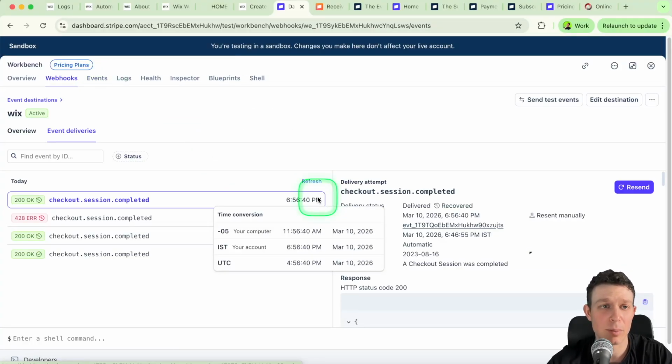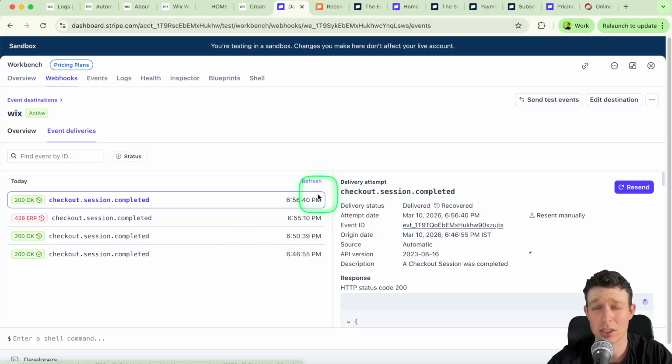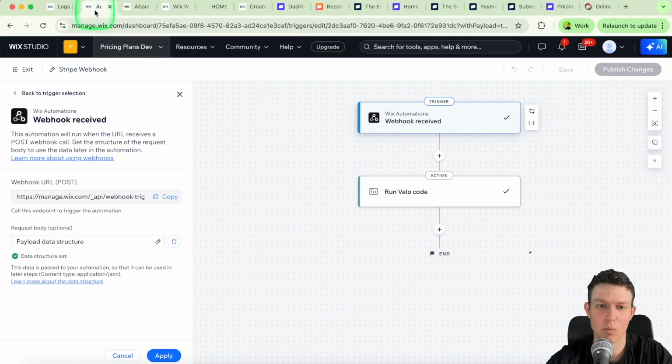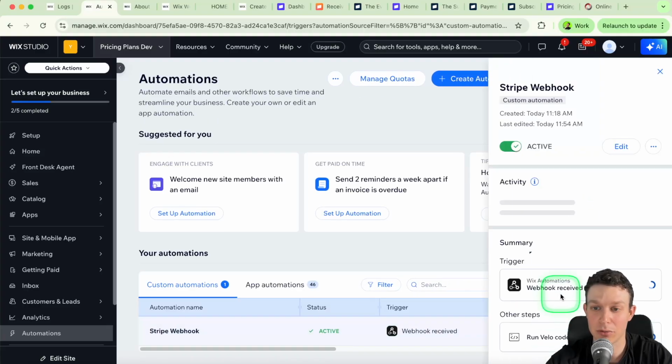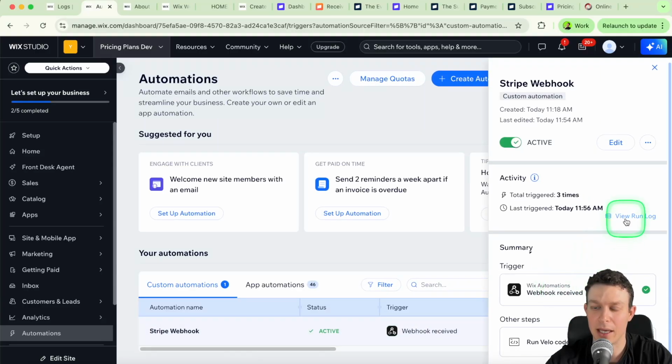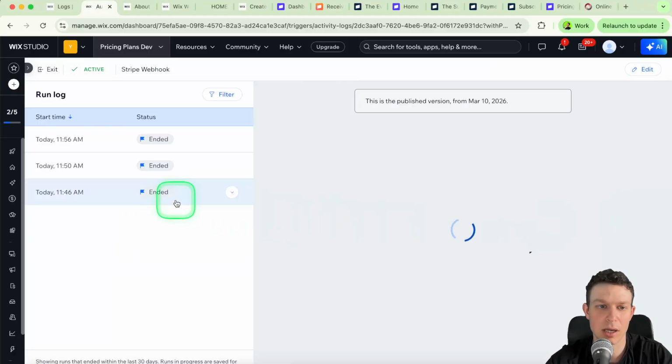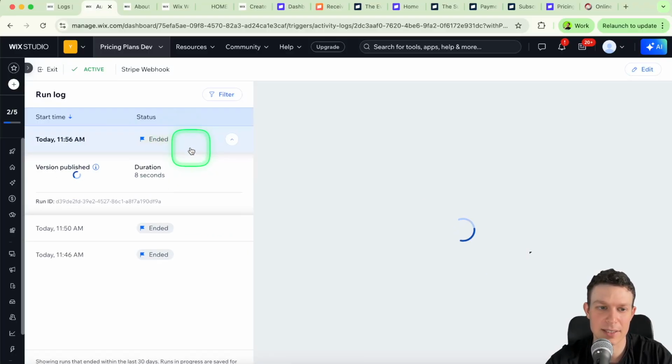And I sent a few webhooks, but unfortunately the automation doesn't seem to be working. It's a little hard to tell why, but I think it has to do with the payload data structure, which I tried to play around with. Essentially, it's sending back a 200 response, and if we take a look here at the run log, these all ended successfully.